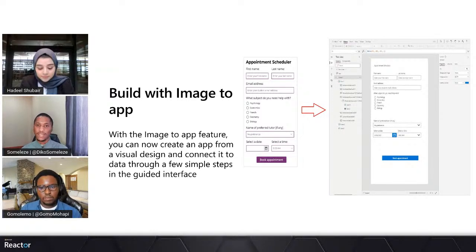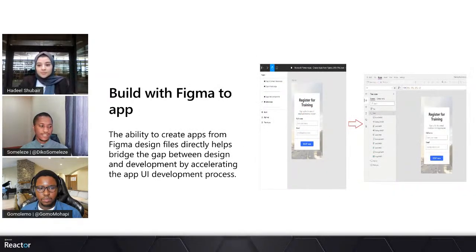One thing to note though is that the image to app feature allows you to have only one screen when you build your app. What do I mean? You are advised not to use complex drawings or complex forms. You need to have a very simple basic form so that your app features can be translated correctly onto your app. So again, it only allows you to have one screen on your application. Okay, how do we get around this specific limitation with image to app?